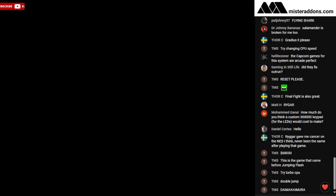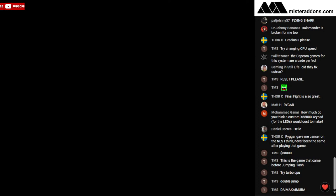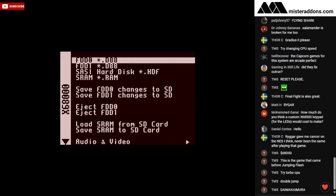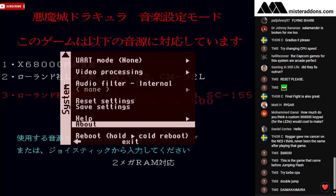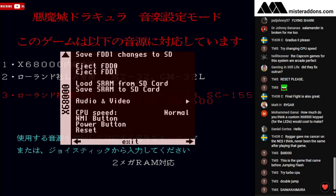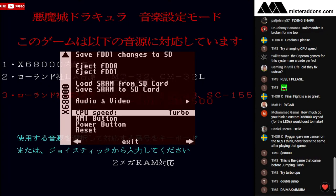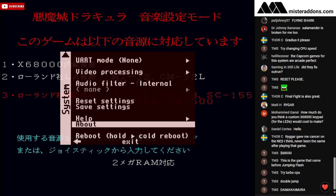Oh, okay, wicked. Double jump, okay, TMS, nice one, sorry. Try turbo CPU. No, all good, we're going to move. All right, you know what, for the sake of it, let's put on turbo CPU. And I'll only take it off if there's a reason to take it off, sorry. If not, we'll leave that, right?